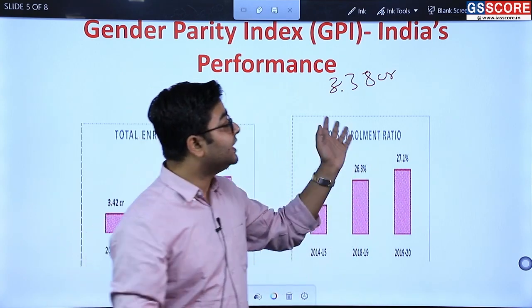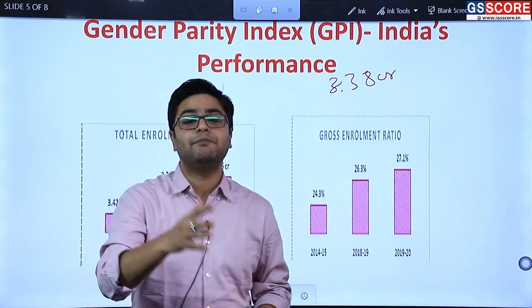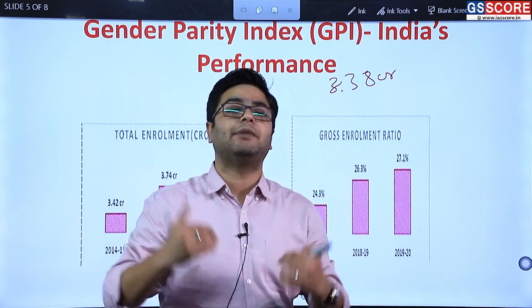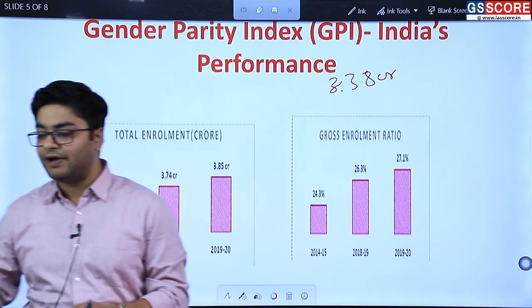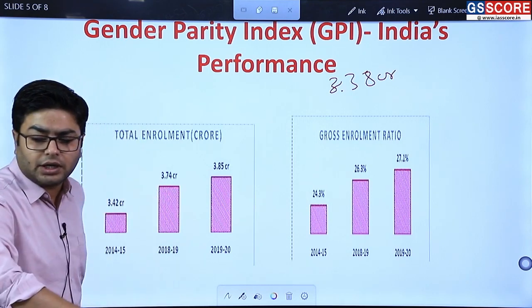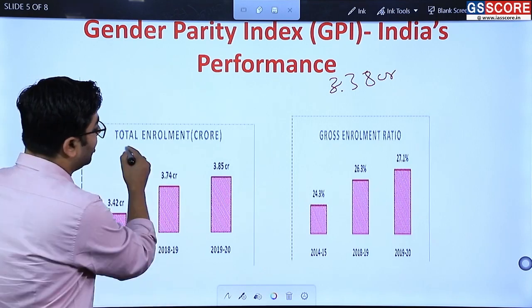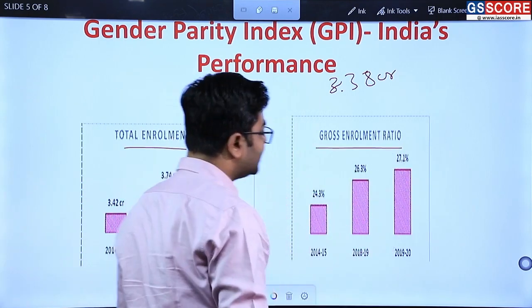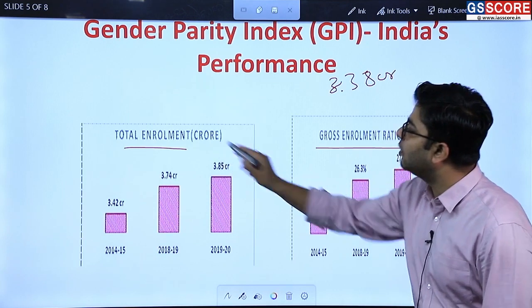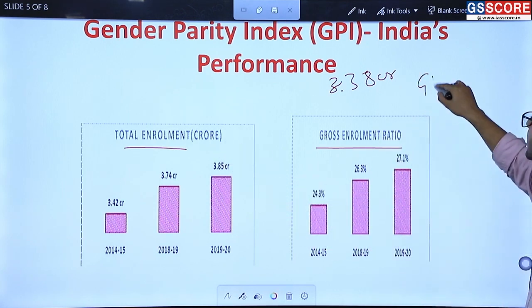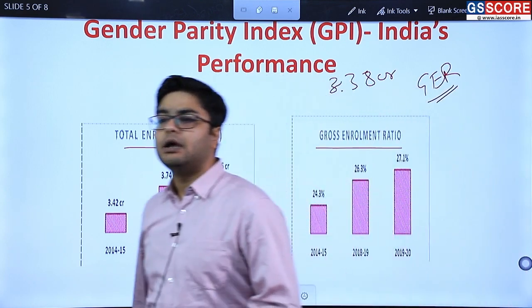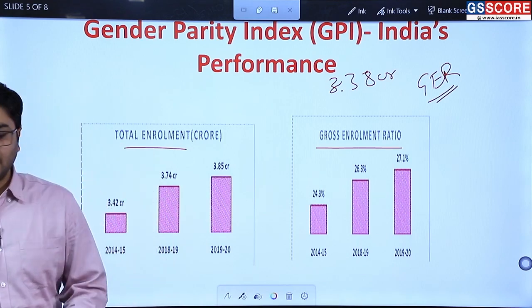So you can say that we need to diversify our stream portfolio as well. So while it gives gender orientation, it gives certain other dimensions for a country as well. It also gives data about the total number of teachers, total enrollment, etc. So you can see all that data is being reflected in the graphics. So this is total enrollment and this is the gross enrollment ratio, the GER, which we have been speaking about since the beginning of this session, right?